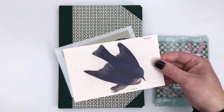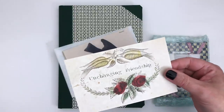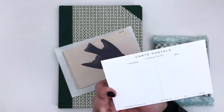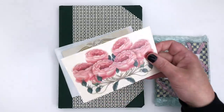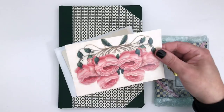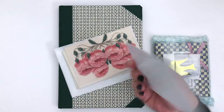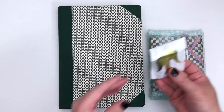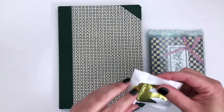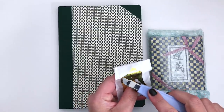Oh, these are gorgeous. They had several different sets, and oh, I love that unchanging friendship. I'll have to think who to give that one to. I have an idea. But yeah, they did different sets, and I just really loved these Victorian ones. Is that meant to go that way up? Maybe it's meant to go that way up. Yeah. Another gorgeous butterfly. So yeah, I think these could look lovely, perhaps framed or even just standing around the studio. So in this tiny little package, I'll probably have to cut through this little bird again, won't I? Because they're stuck down quite firmly.